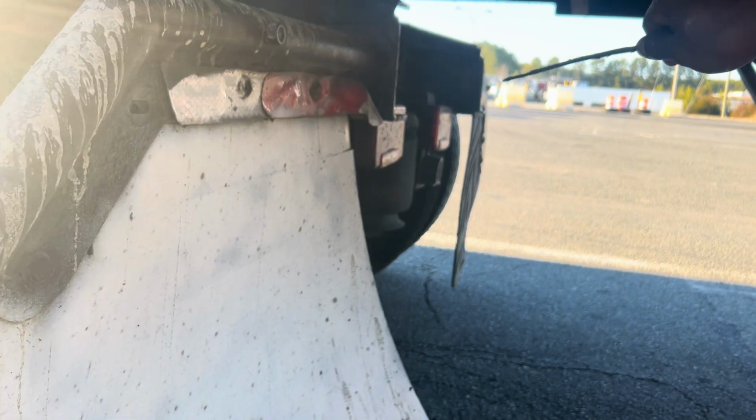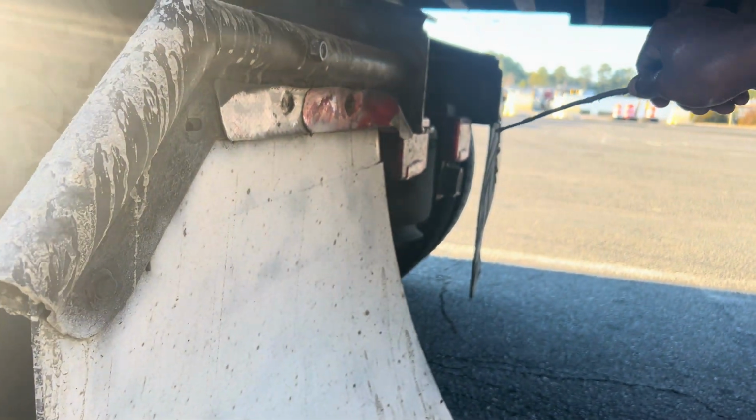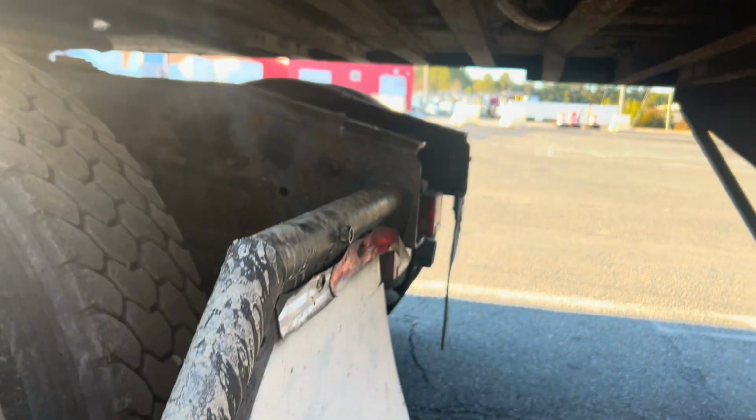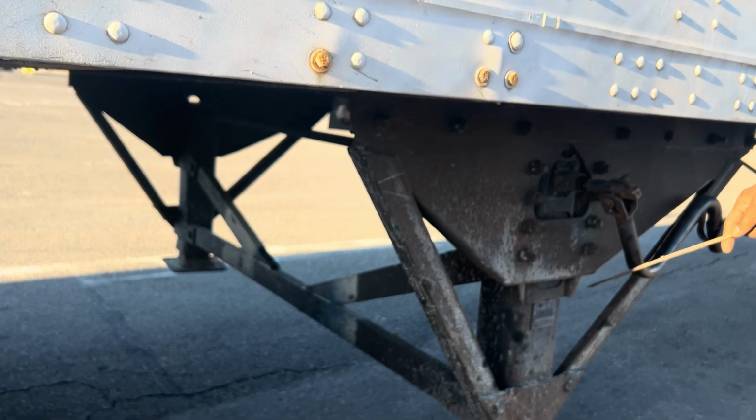We call them multifunctional light. That's your brake light and your reverse light. They are red and white in color, and I detect no moisture or condensation. Then I'll check my landing gear. Mounted and secured to the vehicle, not been broken or cracked.